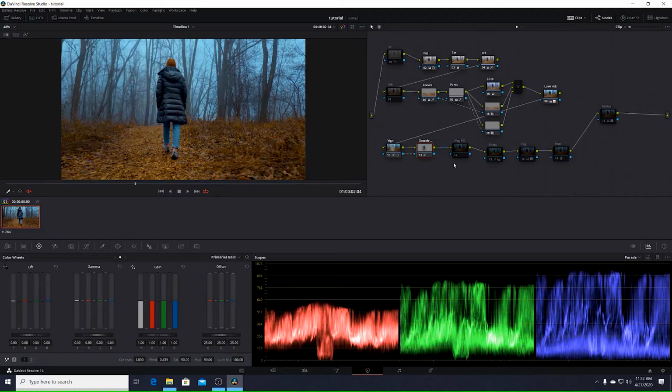So this is a negative fill node that I usually use. Because this isn't lit with negative fill, I really don't have to worry about it. I can always use it for something else, but for this look I didn't really need it, so I just kind of left it off.